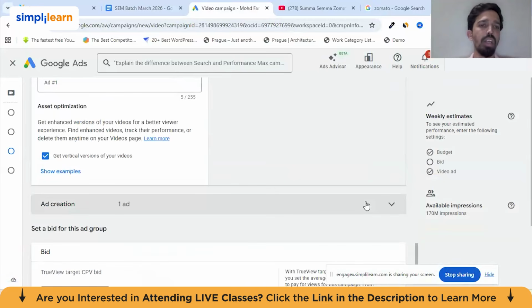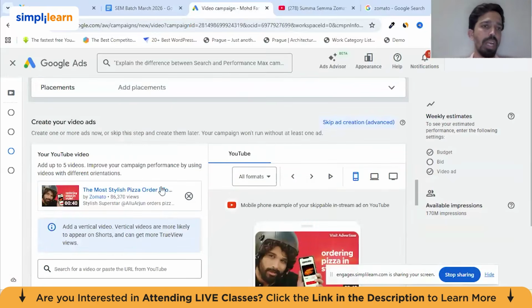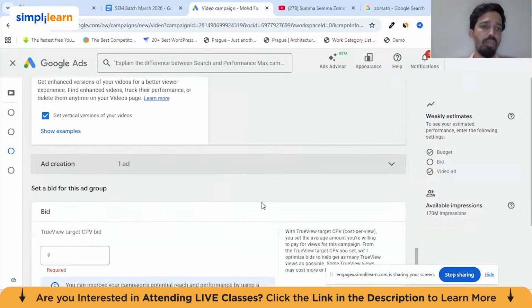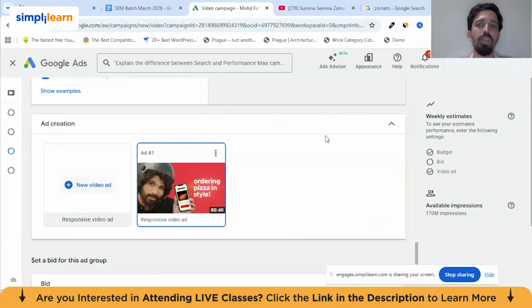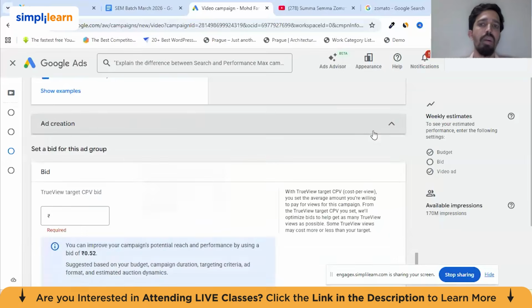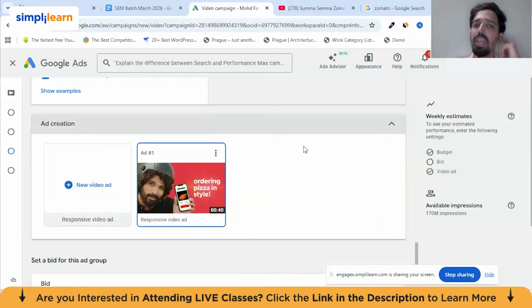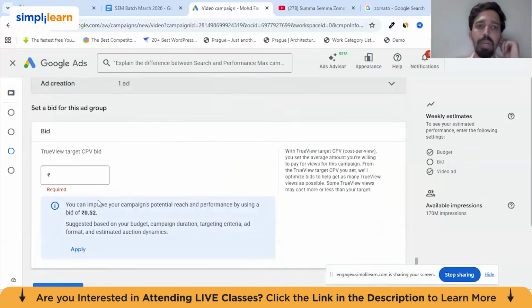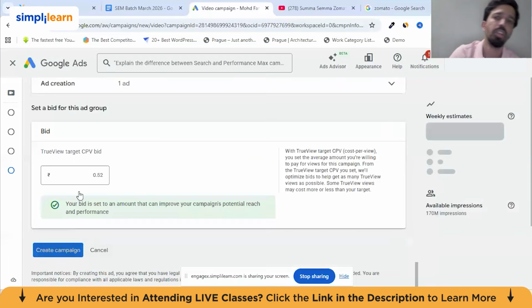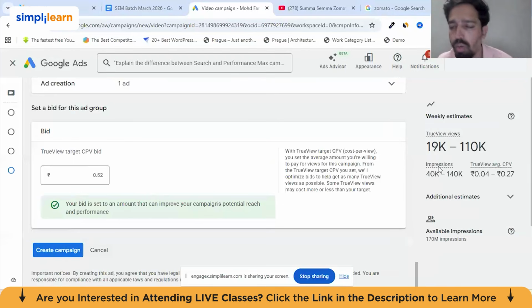And then once that is done, the complete ad is done. Your ad is created. You can create one more ad copy as well, guys. Okay, there's no limitation. One ad is created, you can just go on the new advertisement and create that also. But after that advertisement, we are going to be going on the bidding strategy. Now on the bidding strategy, what is the money that you see? Can you just read that text? On 0.52 paisa, what will be your estimated views? You can get up to 1 lakh or 1 lakh 10 thousand views. Impressions and the CPV will come down.